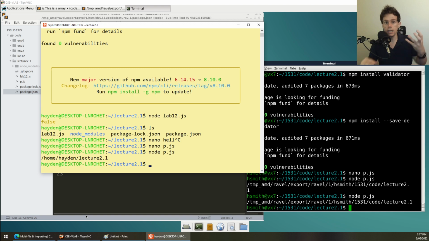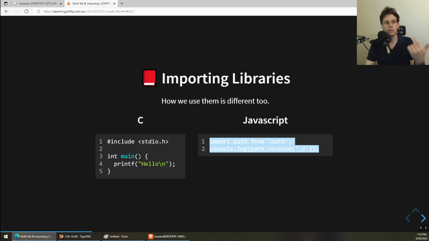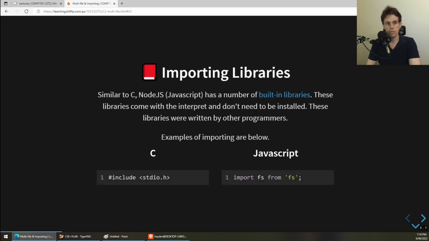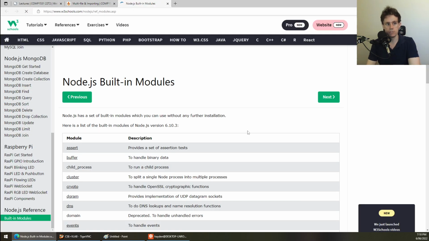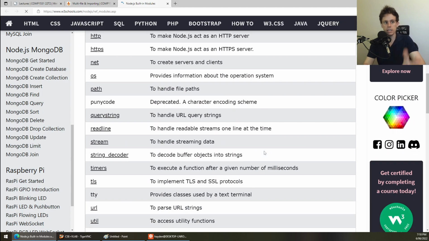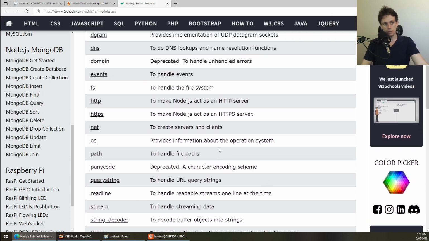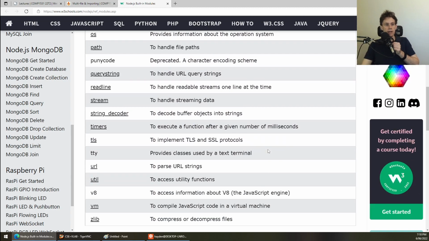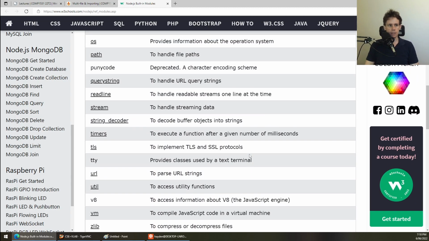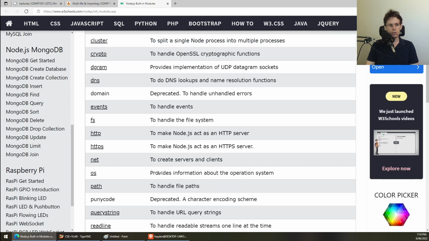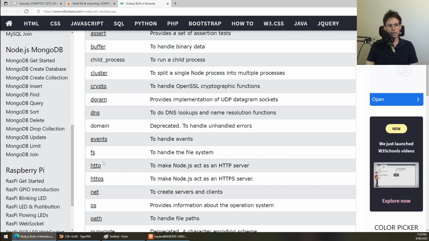But you'll notice I didn't have to npm install anything. I don't even need npm to run that, and that is because these modules are part of the JavaScript built-ins, and these are all of the libraries that are basically cooked into JavaScript that you don't need to install from the internet. Everything else you need to install from the internet. And most of these you're never going to use. The only interesting ones that I've seen used much are FS, OS, Path.